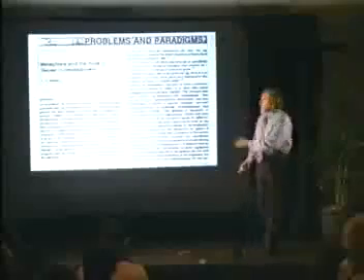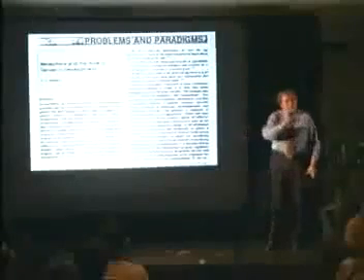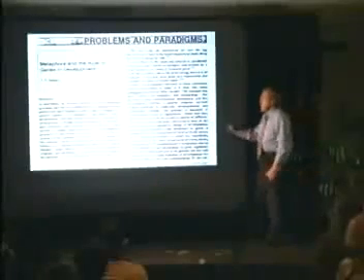In this paper by Nijhout, Metaphors and the Role of Genes in Development, he played it out in a simple statement of truth that I'm going to show you, because the statement is so perfect. What did he say? For 50 years, we have believed that genes are in control. We've been repeating it over and over again for 50 years so that it's part of every textbook. And the bottom line was that was never a scientific reality. It was never scientifically established that genes control anything. It's not true. What is the truth?